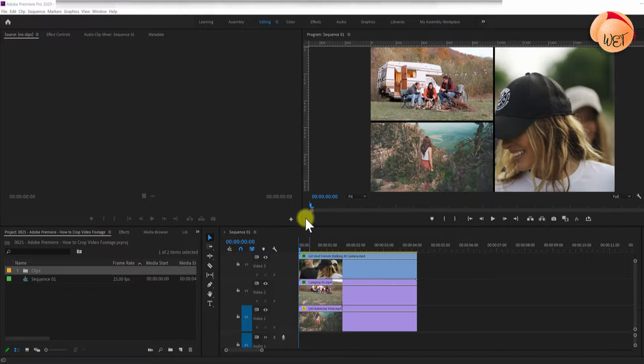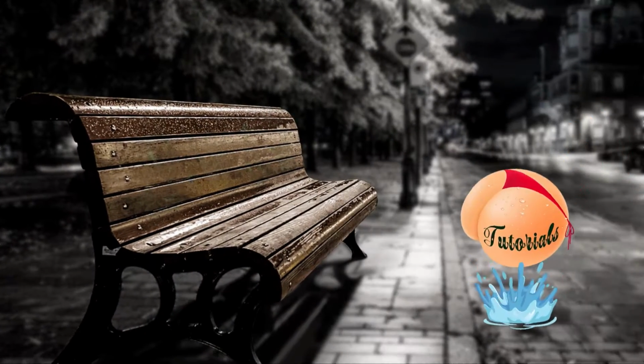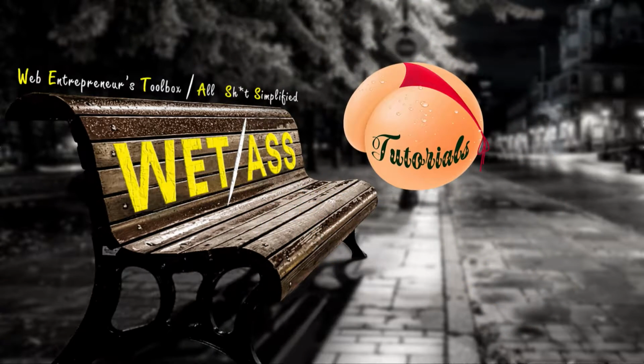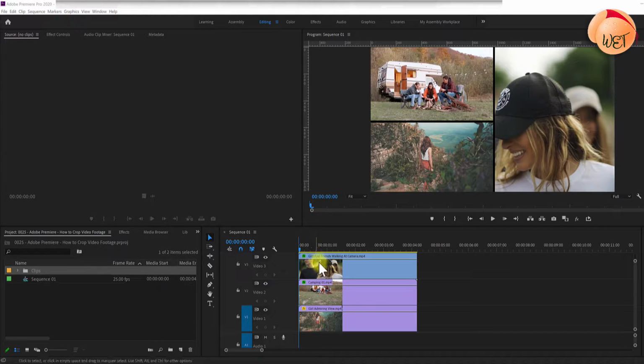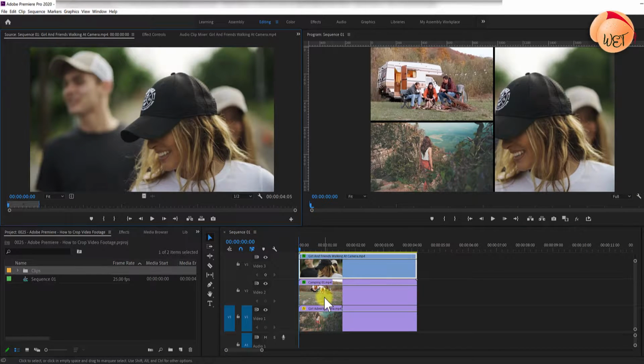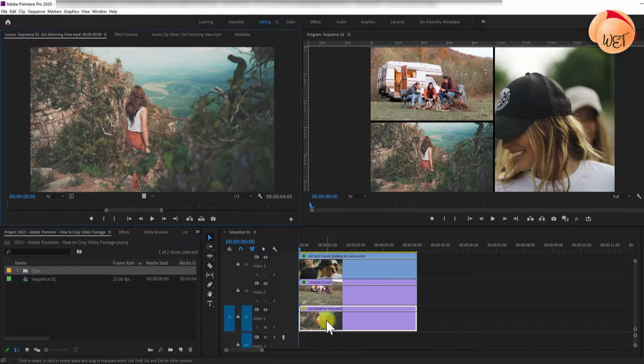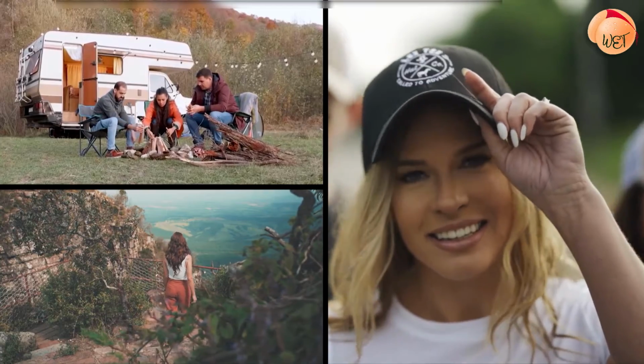In this tutorial, I'm going to cover how to crop your video footage into a montage using Adobe Premiere. To kick things off, I've stacked 3 separate videos on my timeline with the intention of cropping the uppermost clips to creatively reveal parts of the clips below, like this. Your footage may differ from mine, but the underlying principle is the same.